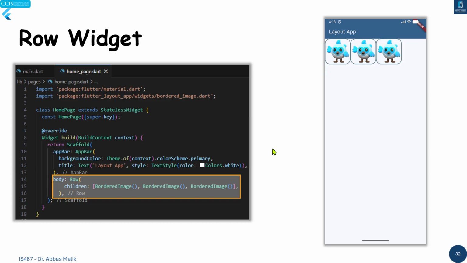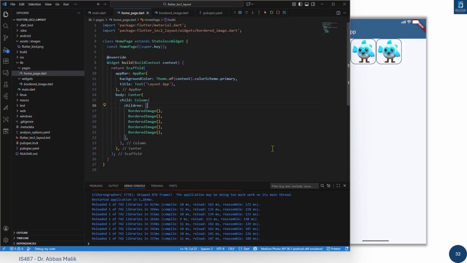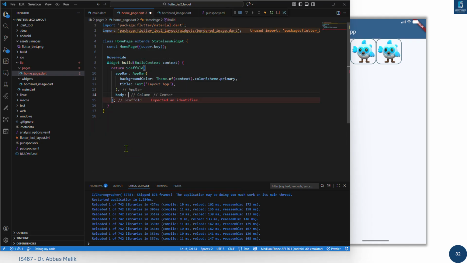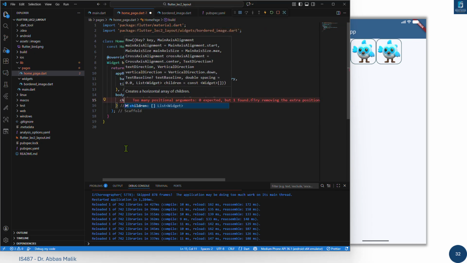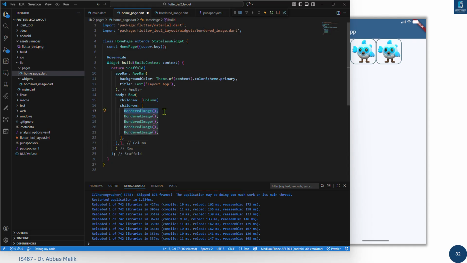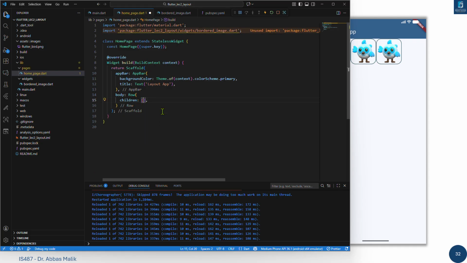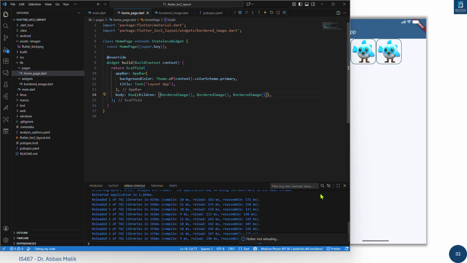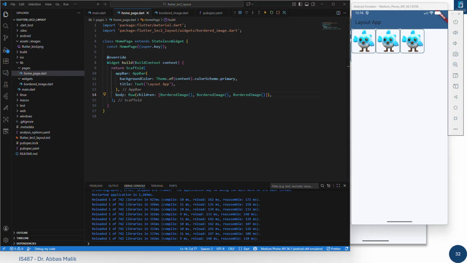So I will go back here, and rather than having a column, I want to remove that part and say row, and here again I have children, and then I can put what I need here. I just Control X, Control Z, Control Z, and I put that one here. And then if we look at that, and open our Android Studio, you can see that our elements are going in that direction.